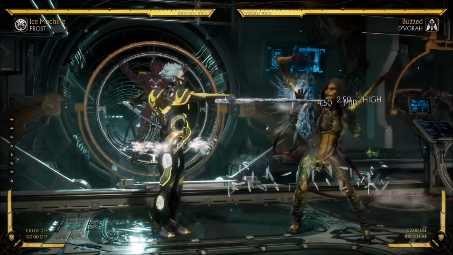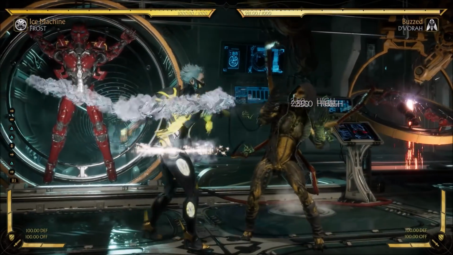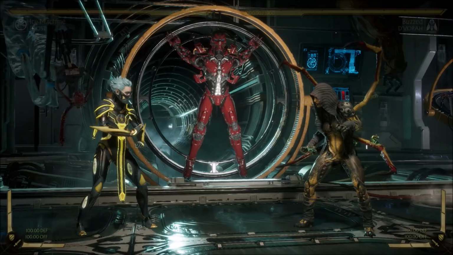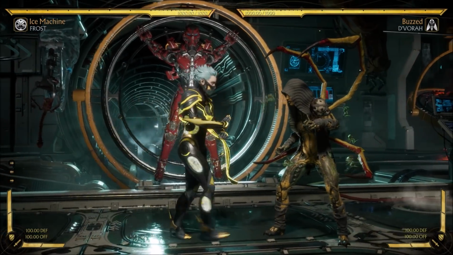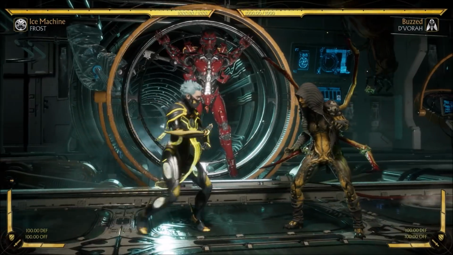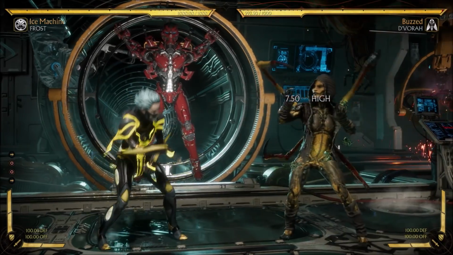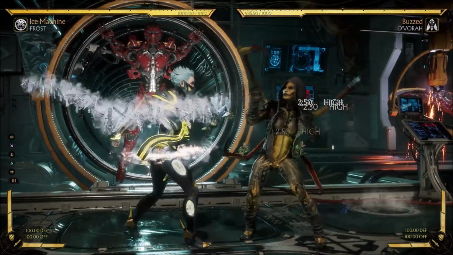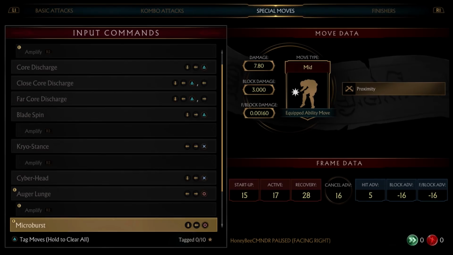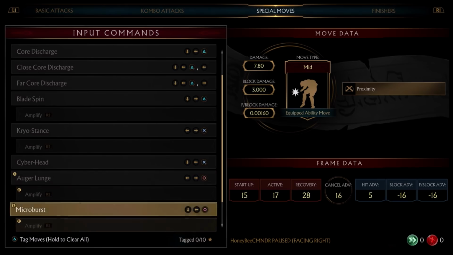You could do something like that into it, or you could do something like that into it as well. You could use these moves into it, but just do note that it is a high, so it can be ducked and punished based on what attacks you're leading into. They might not be able to actually duck it though. And she has a couple other moves as well.